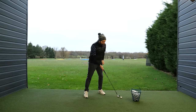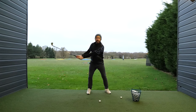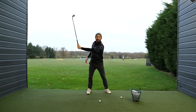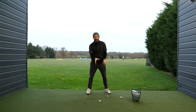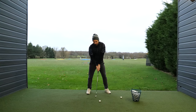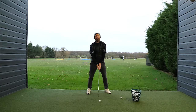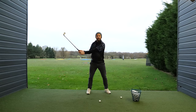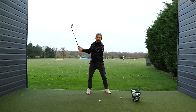The face-on perspective is a really telling sign. What you are trying to achieve is that by the time you get back to a left arm — or lead arm — horizontal position, you want to achieve a couple of things: one, keep your head still, and two, make sure you are getting the feeling of lifting the club up. So my arms are doing a lot of lifting, and if I bring the club out in front of me like so — my left arm is moving up and across my chest to get me into this position.